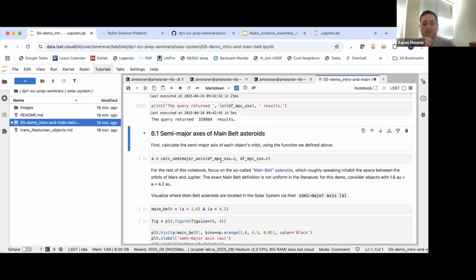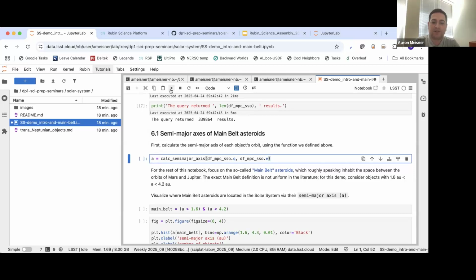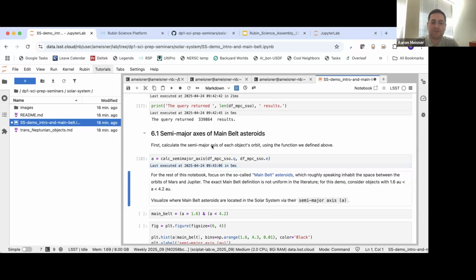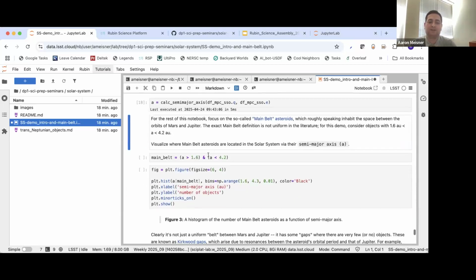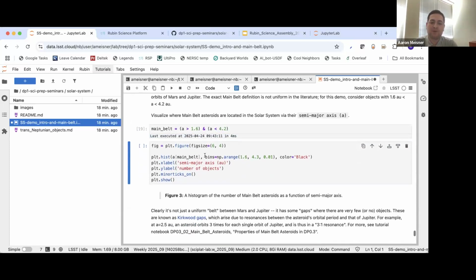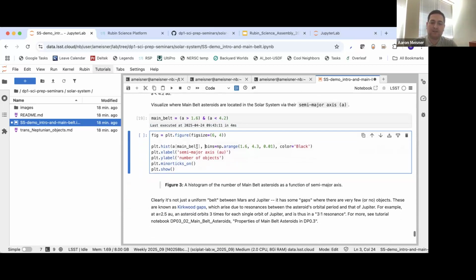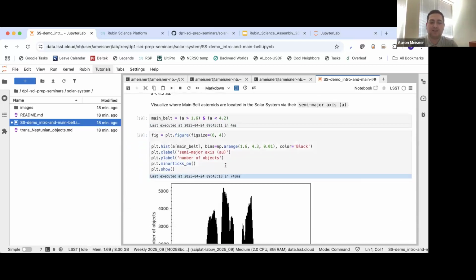So as I mentioned, we're going to make this cut on semi-major axis, but we first need to use the utility function we defined previously to actually calculate that. So here's where we use our custom function we defined, putting in Q, the perihelion distance, and E, the eccentricity, as parameters. So now we have semi-major axes. We're going to define this cut that restricts to the main belt. And then we're going to plot the results, the semi-major axes we computed subject to that cut.